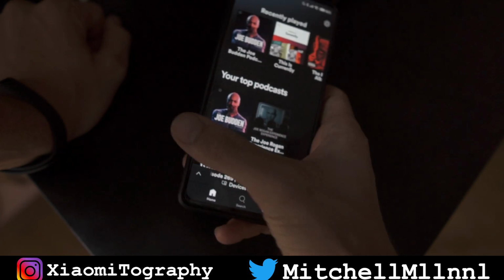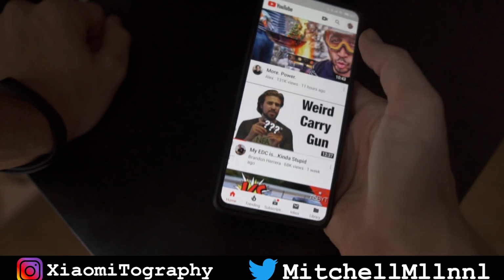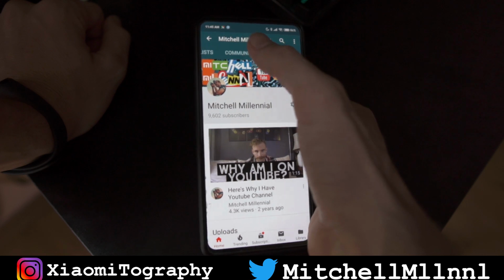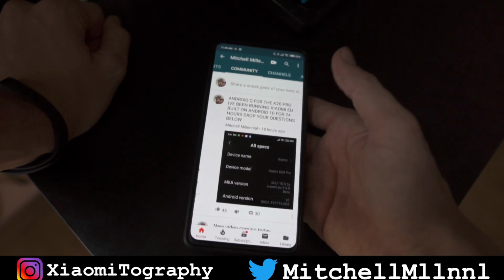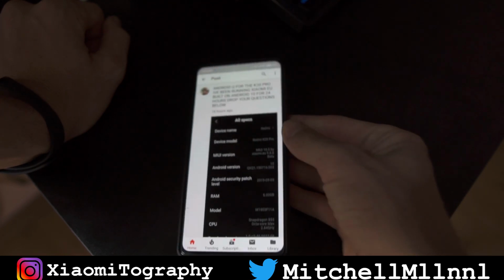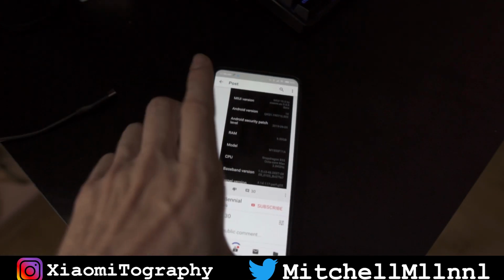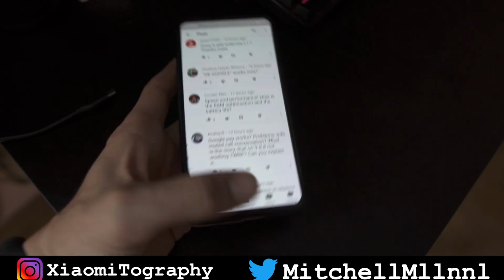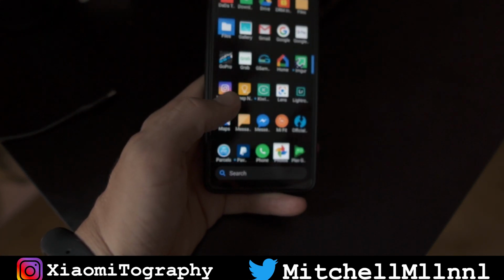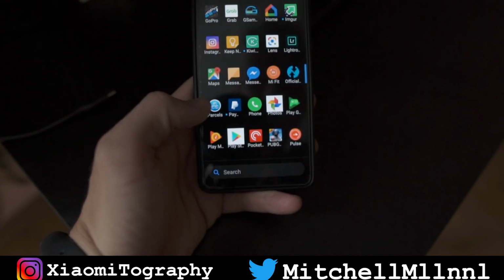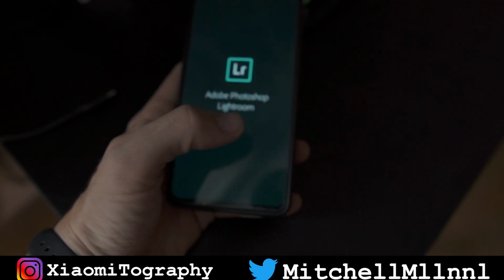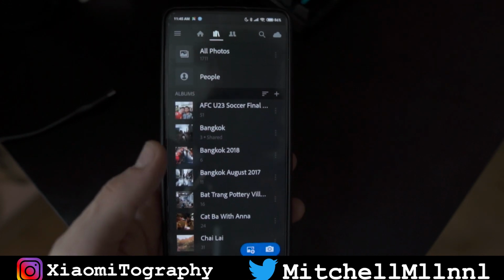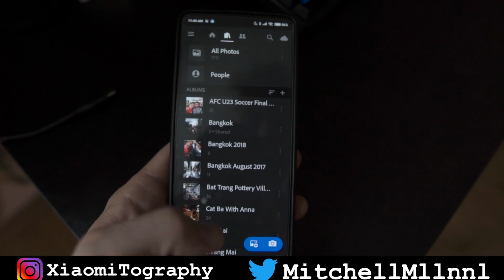And I'm not sure if some of this has to do with the fact that the AI preloading is currently running, because it's totally possible that we're seeing AI preloading keeping a lot of stuff open or opening stuff in the background so that you have more performance in the UI. Some apps I've noticed will close in the background, whereas other apps that I would assume take more RAM do not necessarily close in the background.